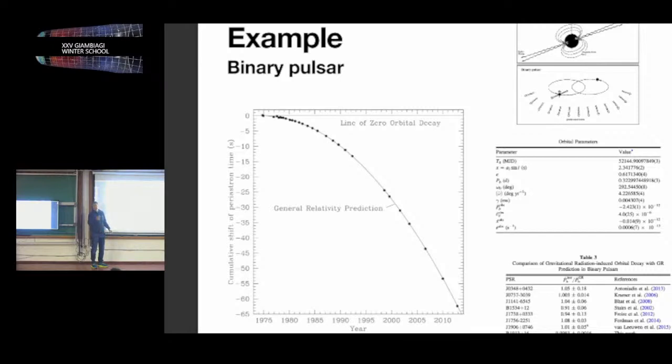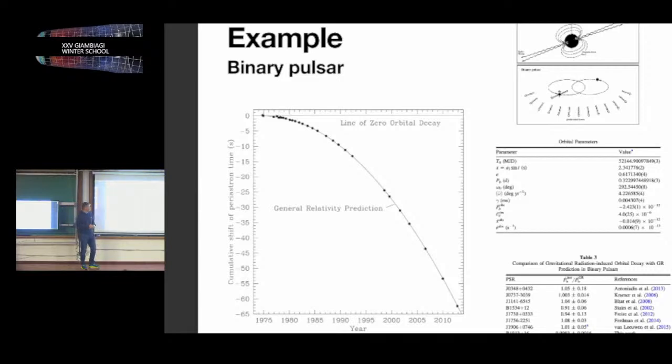And the p double dot term, which will be the corrections to the parabola, is very small, not visible. This is just a parabola. The gravitational wave prediction is just about the size of the amplitude of this parabola. So the prediction for p dot, you can do if you know the two masses and the separation of the binary, and also in this particular case, the eccentricity.